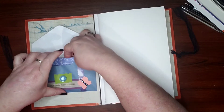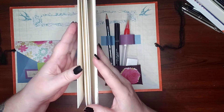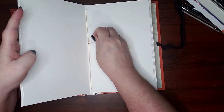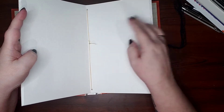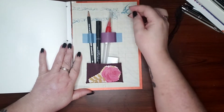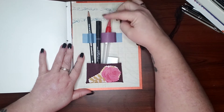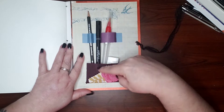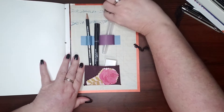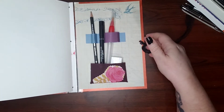It's got 24 pages front and back of watercolor paper, held in with waxed thread — a three-hole pamphlet stitch. On the back I put a Derwent graphic pencil, a waterproof pen by Uni, a fineliner, a water brush pen, and an eraser into this little fabric holder, so it holds all your supplies.